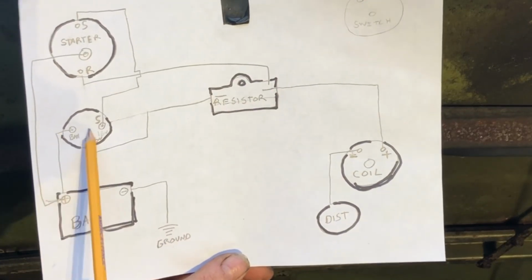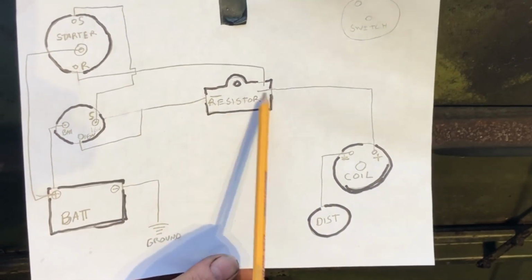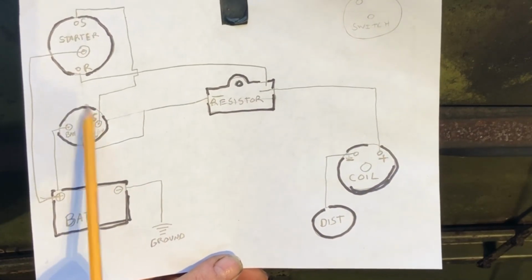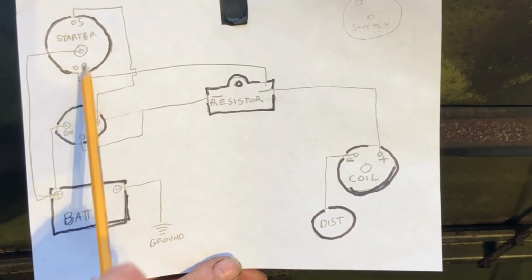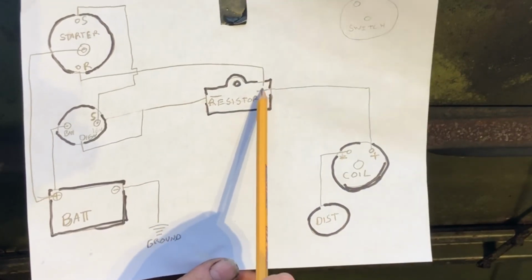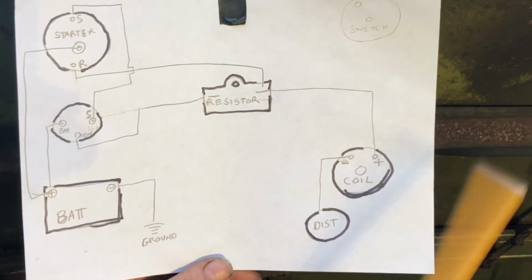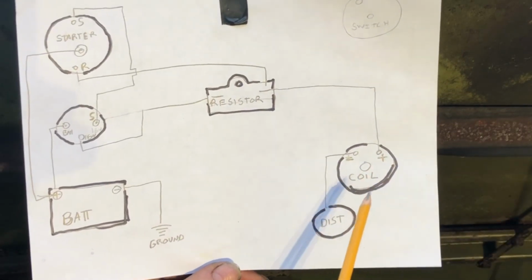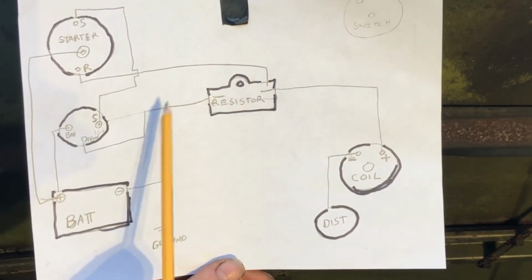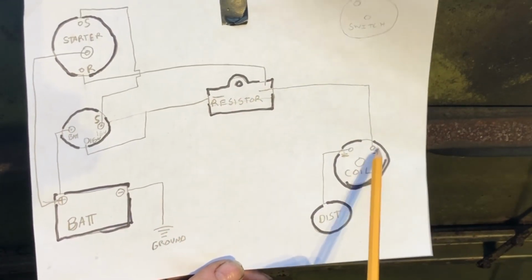When you turn the ignition switch to just the on position, the ignition will come on. That powers this for running. But when you hit this start, it goes over here, goes into this, and it puts 12 volts out while it's cranking over to this side of it. So you get a full 12 volts going to your coil, and to the points to help it start. So you get a good, powerful, nice spark out of it. Okay, so that's how that works. And it's on this side, so it doesn't go through the resistor. It goes to this side, straight over to the positive side of the coil.